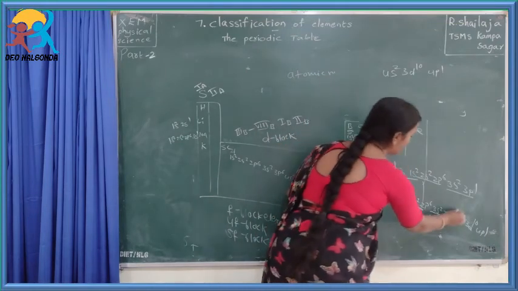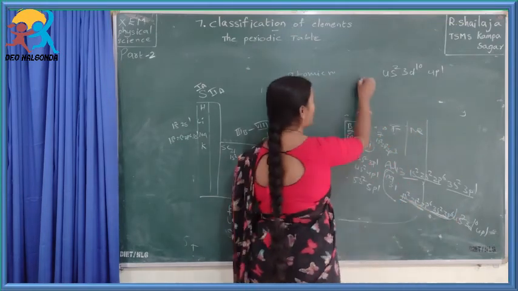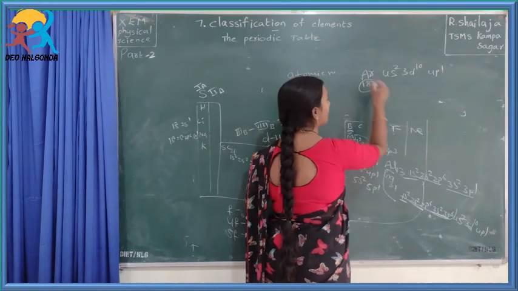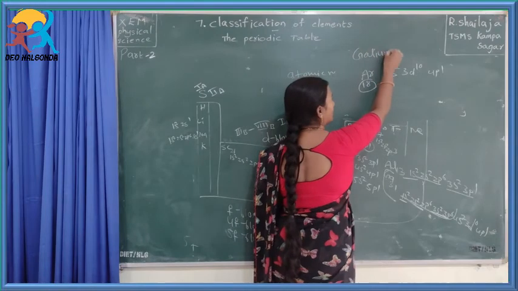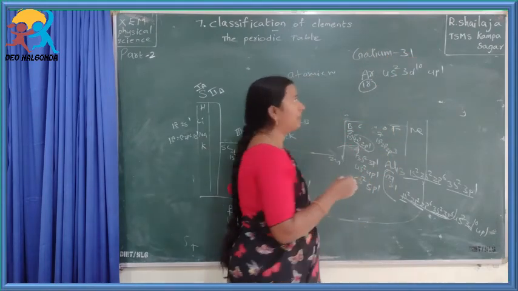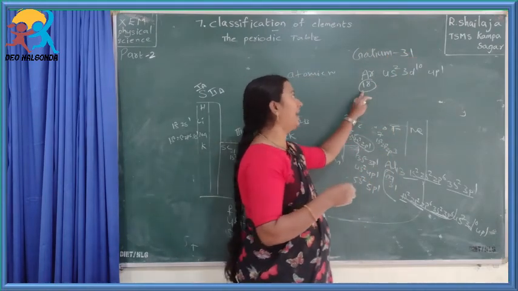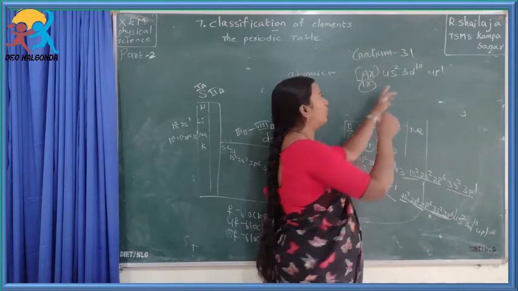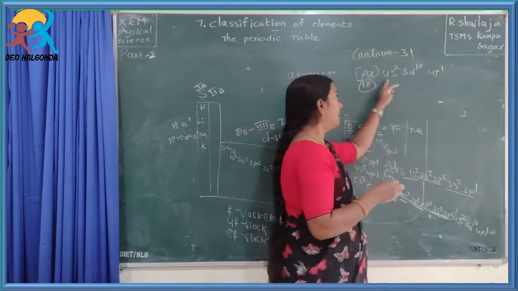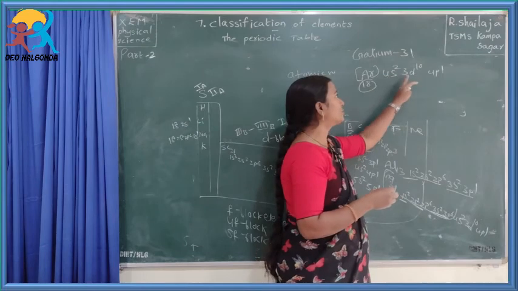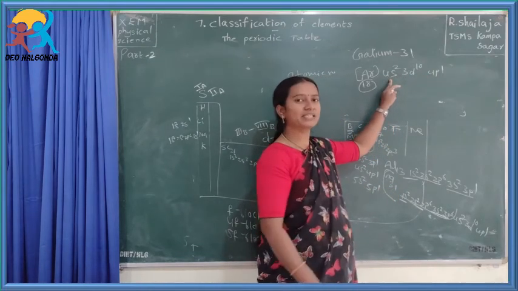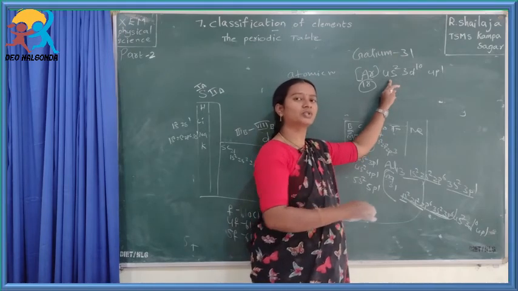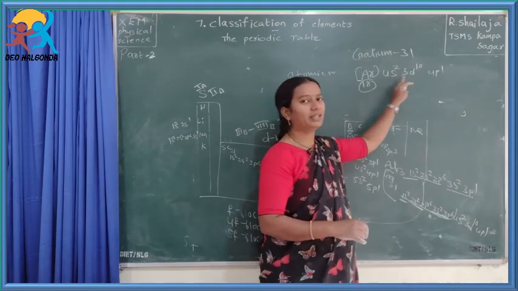Up to here this is argon, 18, 20, 30, 31. Gallium, atomic number 31, has 31 electrons: argon 18, then 4s2 3d10 4p1. Here you see 4s2 3d10 4p1. While filling we have to use the Aufbau principle: first we fill the electrons in the lowest energy orbital, then the others.